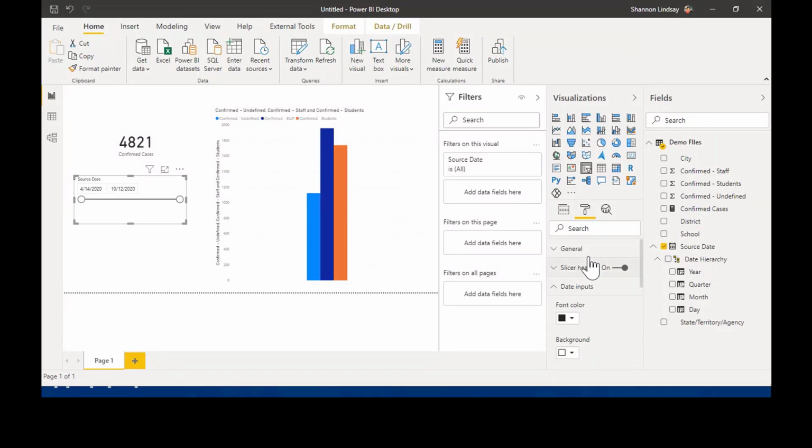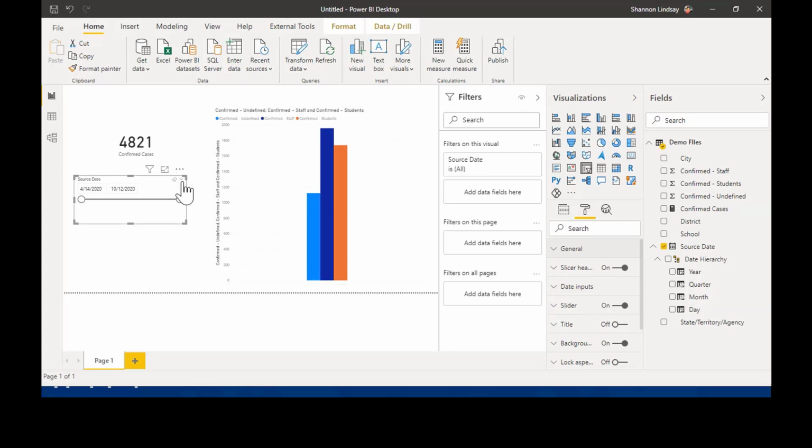Now, this is also where if you want your slicer to not appear as a time slider, but you want it to appear where you can just tick the little boxes, you are going to do that. See if I can remember where that happens. You're going to do that here in the formatting pane, and you are going to change the type of your slicer.